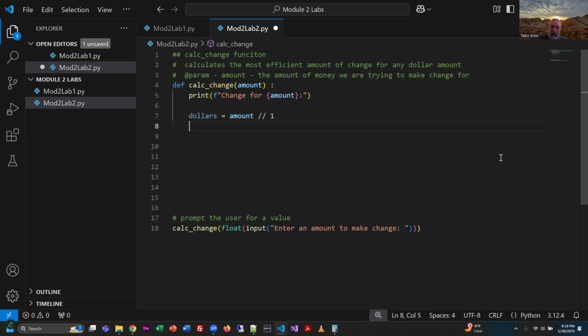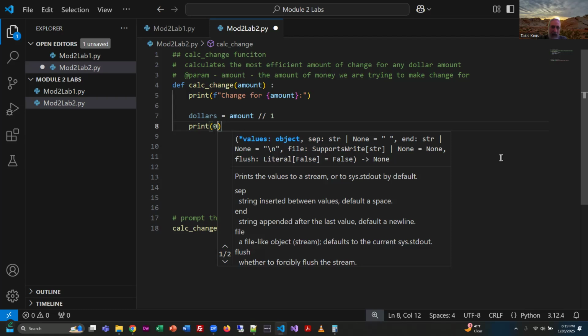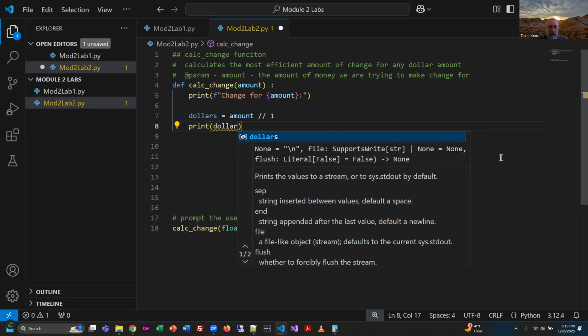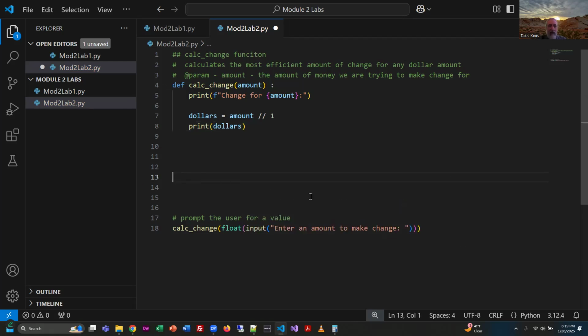Okay, so actually we need to experiment with this for a second. I want to show you what happens here. If I print dollars after this, let's run this and see what happens. So if I type like $4.32, and I'm trying to make change with that, what is that division going to do? So Caleb, this kind of goes back to your question from earlier, right? Like how did these numbers scale out? Right. Control S to save.